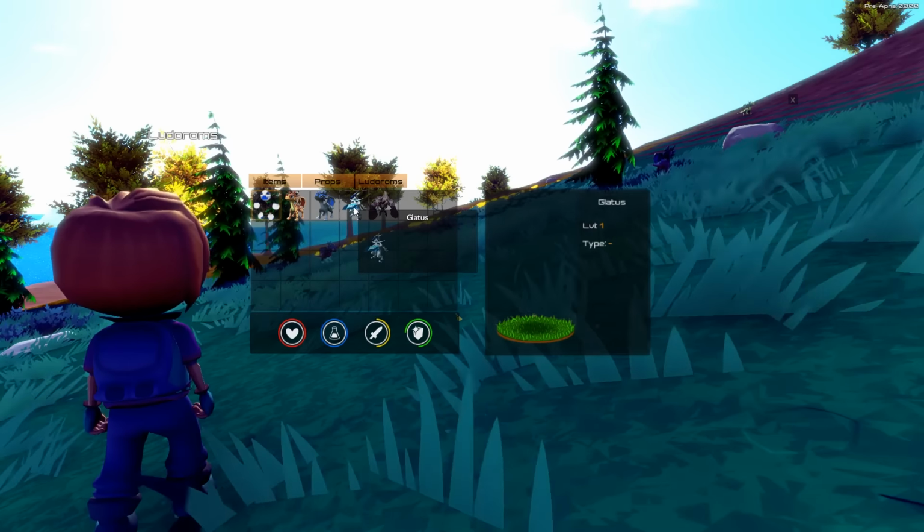It kind of showed on the right side. Oh, there we go. I guess you just have to select it maybe? This is a Rocken. Okay, the Glatus is selected. Let's try a few of them. Oh.